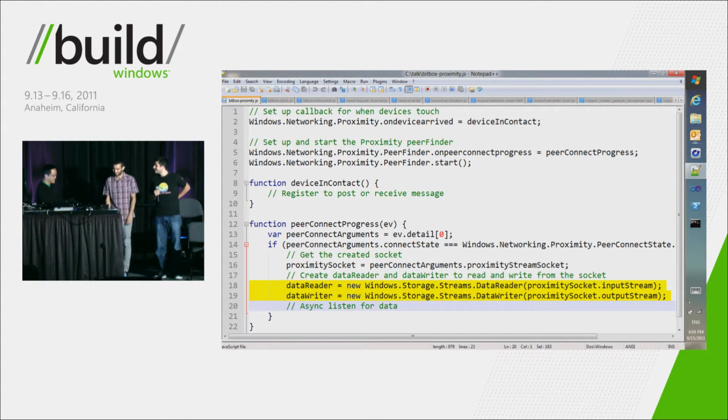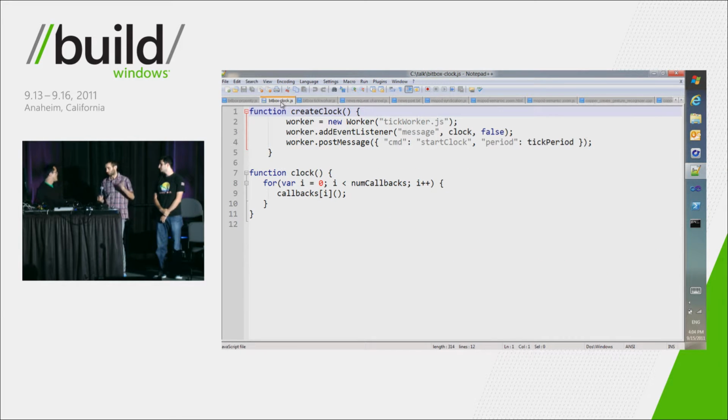Cool. So Sam, why don't you tell us a little bit more about what you had to do to make all of the audio stuff happen inside of the app? Yeah, when we started off, we were playing with the HTML5 media elements, and we discovered that they were incredibly responsive. So we came up with the idea of doing a media app. And in order to get everything to be on the same beat, we actually wrote a clock that allowed us to schedule function callbacks that would all be executed on the same tick. And in order to do that with high efficiency, we used a web worker.